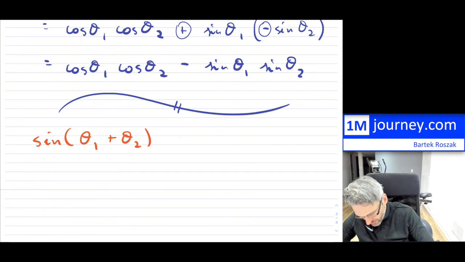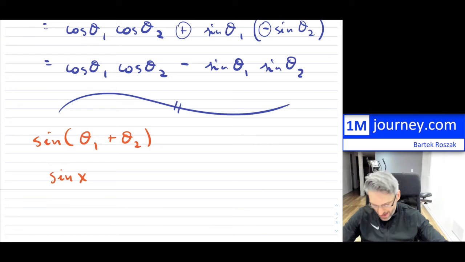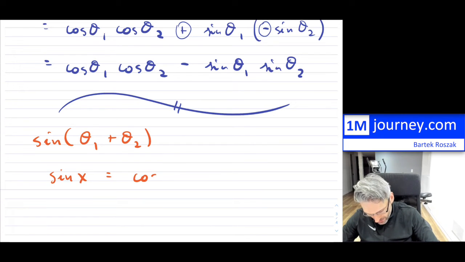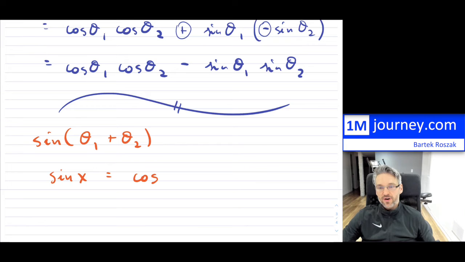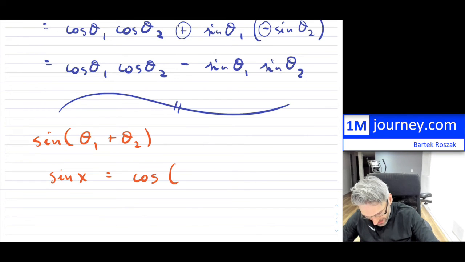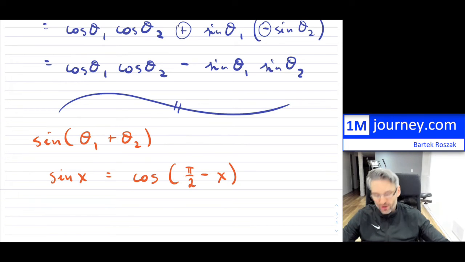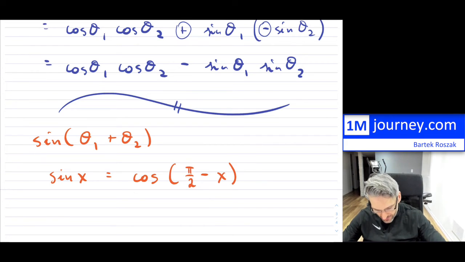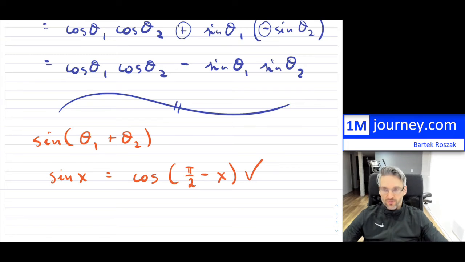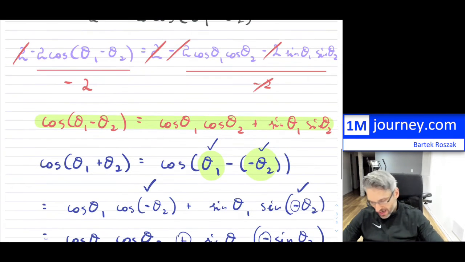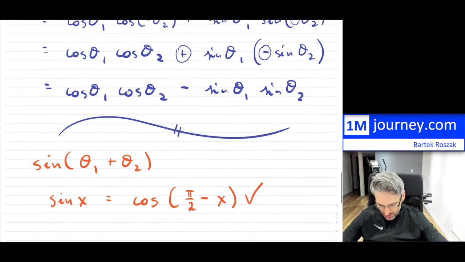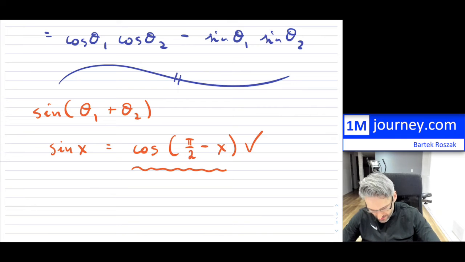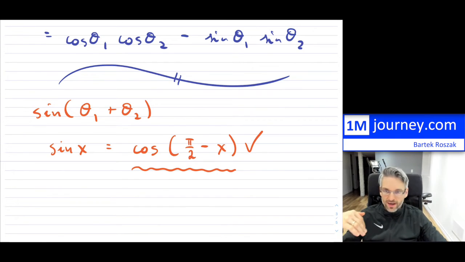What I'm talking about there is that sine of an angle x is equal to cos, the complementary function, so cos of 90 degrees, or pi over 2, minus the angle itself. So these are equivalent. Now, why am I doing this? It's because I've just derived cos, so I have the cos formula right here, and I have the addition one right here. That's why I'm going to use the equivalence right there to get what I really want.